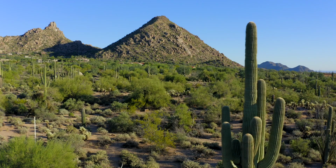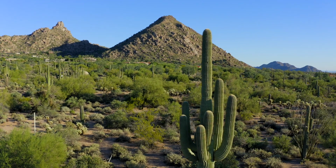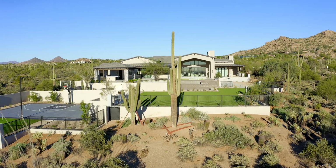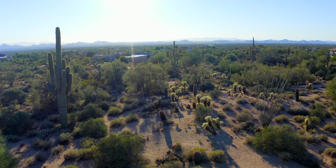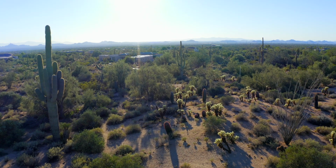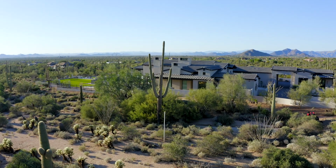and we tag the trees, we label them, we identify them, and then a couple things happen. We either relocate them to other parts of the property that will not be disturbed, or we'll store them off-site, water them, and maintain them until the house is done, and then we come replant them around the landscape of the house.